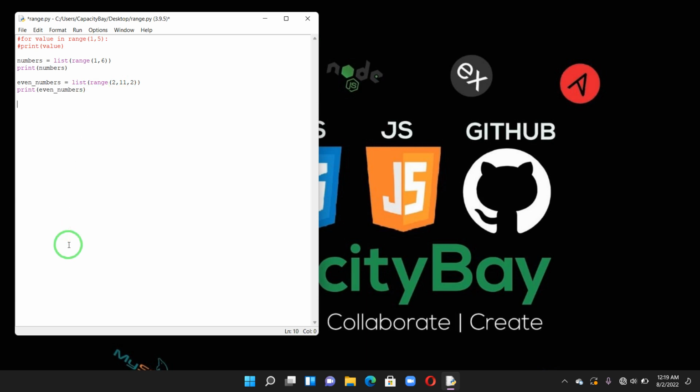So we'll say squares is equals to, put the list box, we enter, say for. Here we're going to use the for loop: for value in range.